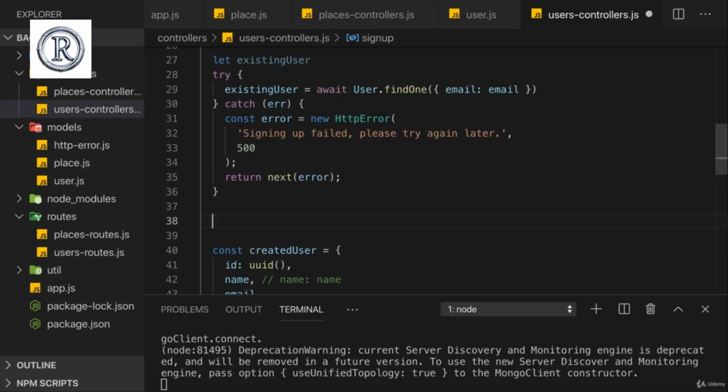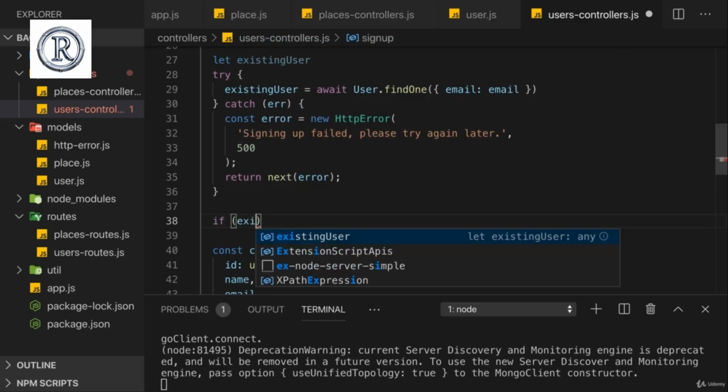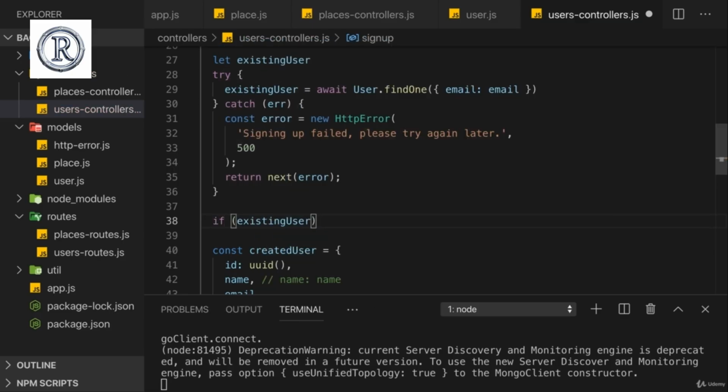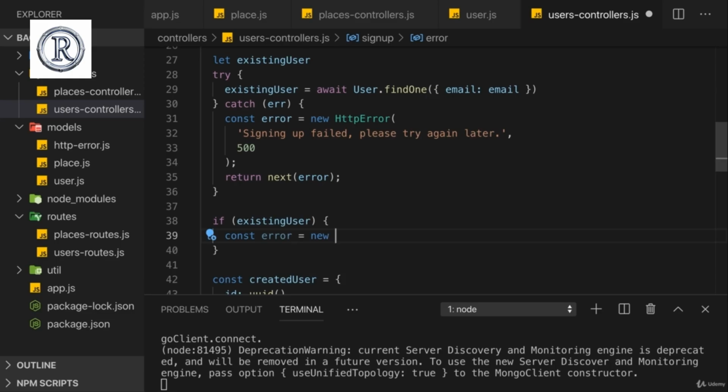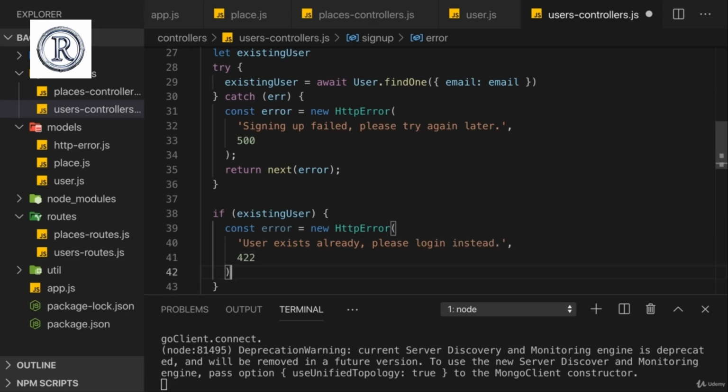So let's now say we find a user email already, so the user exists. Well then, if existing user, so if this is true in the end, then I want to create another error, new HTTP error here, and I want to return user exists already. Please log in instead. And the error code here would be 422.